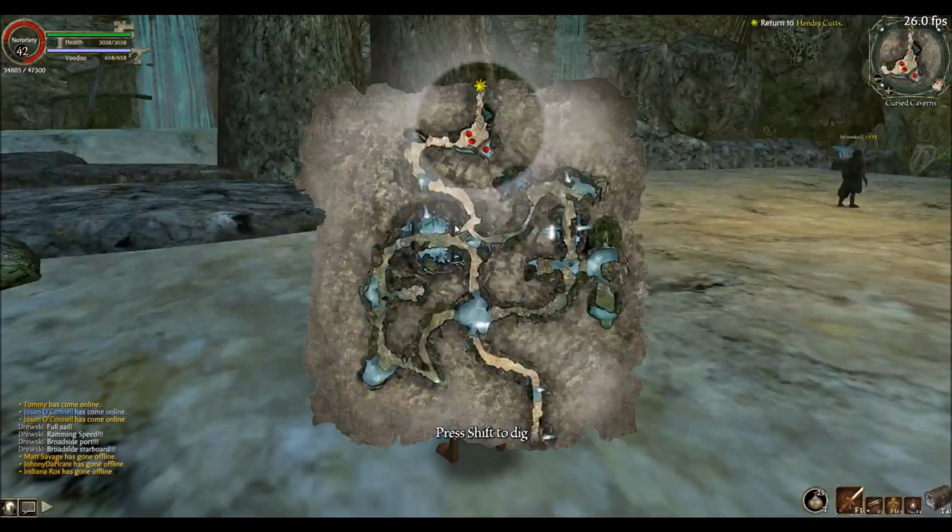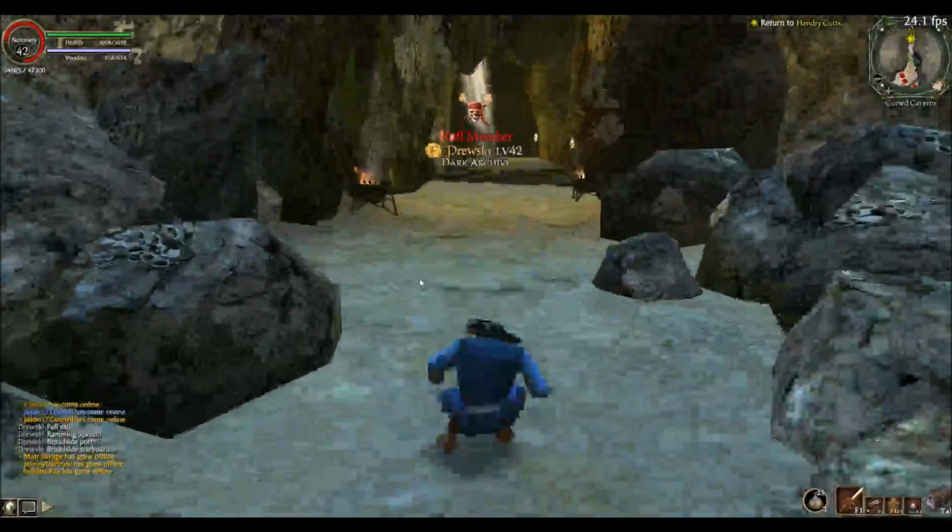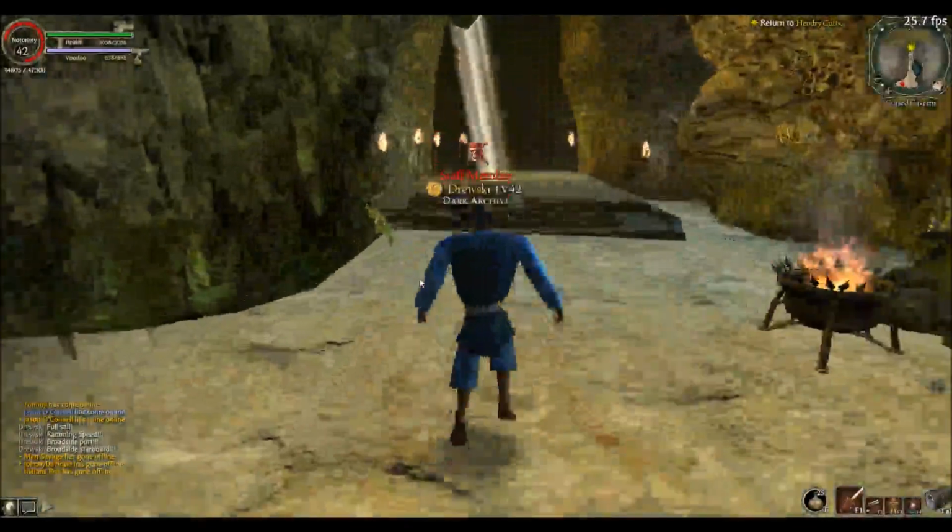So I recommend leveling in either the big room or the like waterfall. I don't know what that's called. It's not a waterfall room. It's like some kind of pool room. There's like 3 of them in here and like 6 in there. So I recommend those 2 locations for leveling up from 20 to 25.